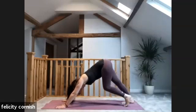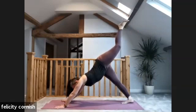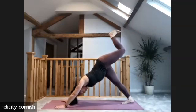Anchor through that right foot. Inhale, lift the left leg up behind you. Just wiggle that left foot for a moment. Push the heel away.